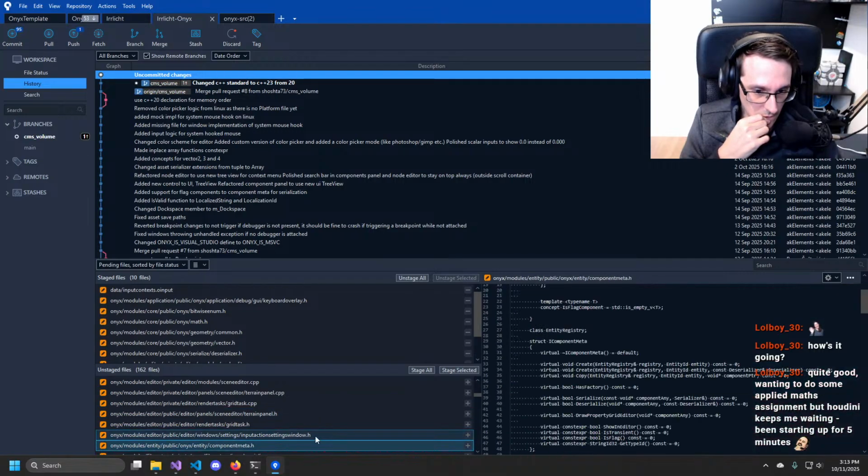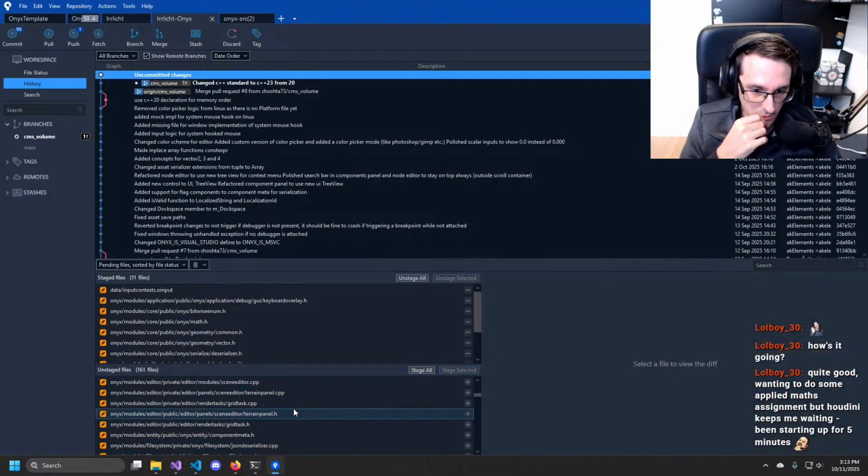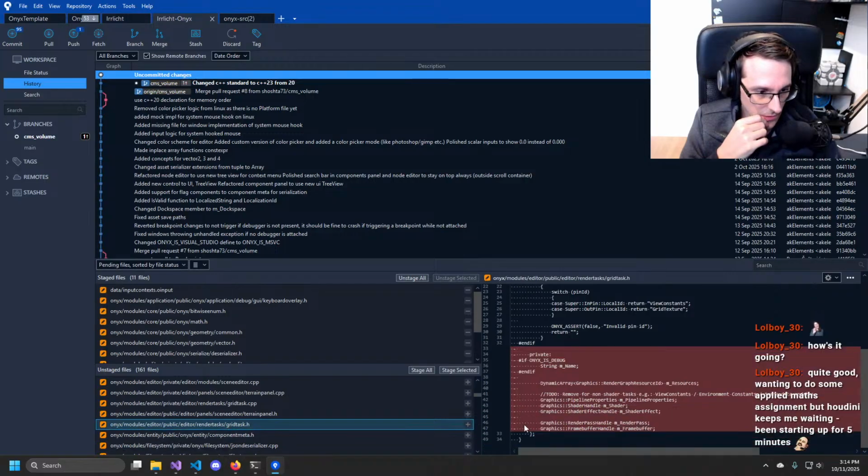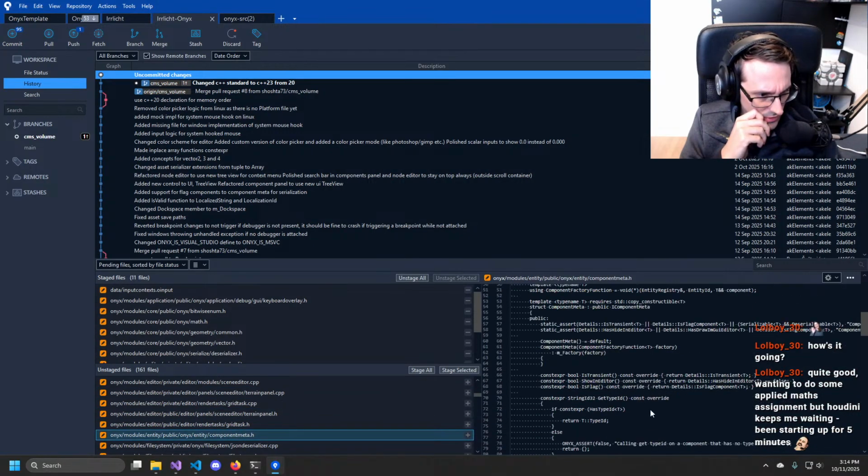Terrain panel, don't care. Input action settings window, we will push. Grid task. Oh yeah, that's stuff that we can use, do later.